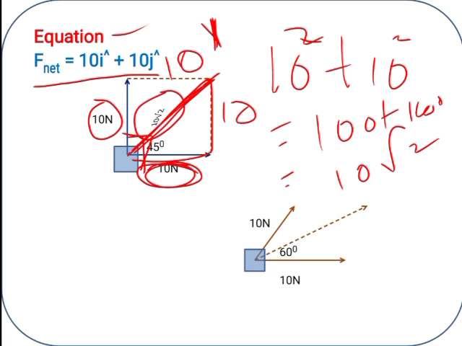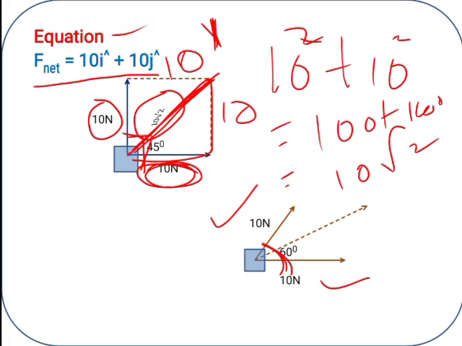Suppose the same object, or a mobile phone, has a force applied on it at 60 degree. This is another example; the previous one I showed was 90 degree. The question arises immediately, some students may ask: suppose the object is moving at a 60 degree angle. This is 10 Newton along this direction, this is 10 Newton along this direction, and the angle between them is 60 degree.